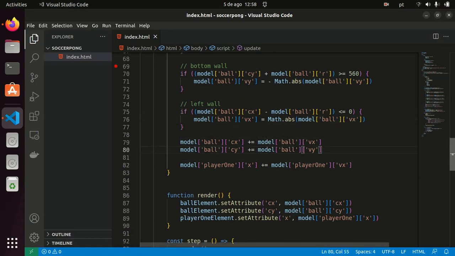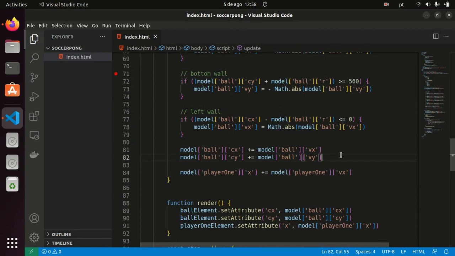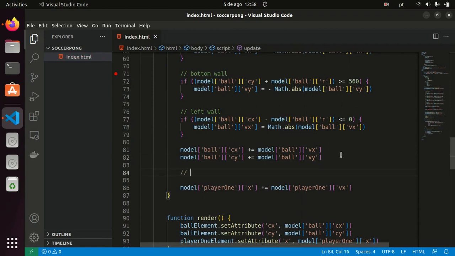Let's organize this. So this is the bow logic. Okay. This is the player one logic.